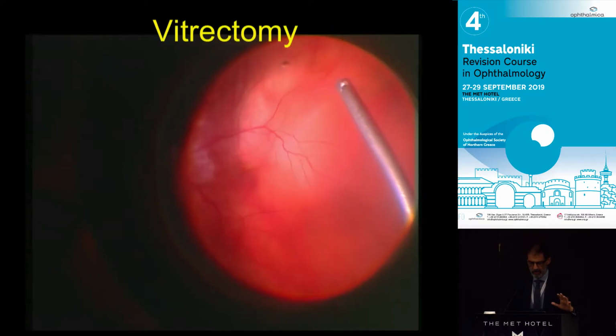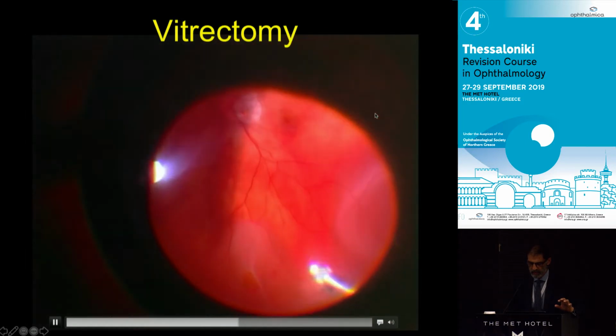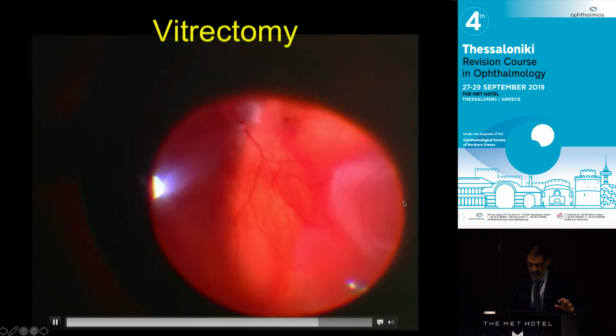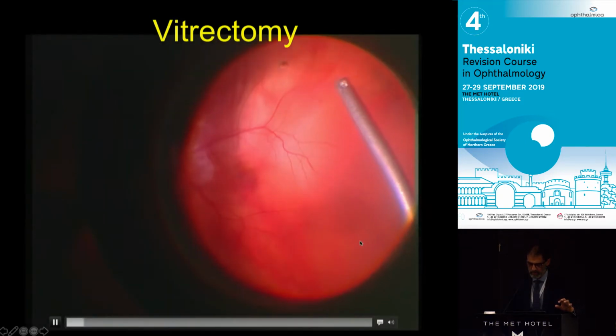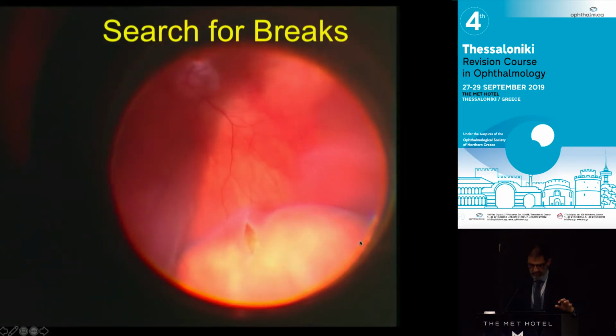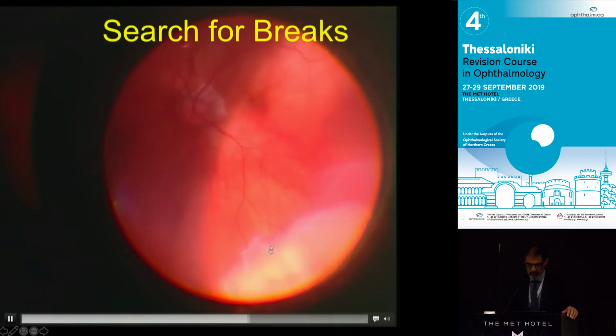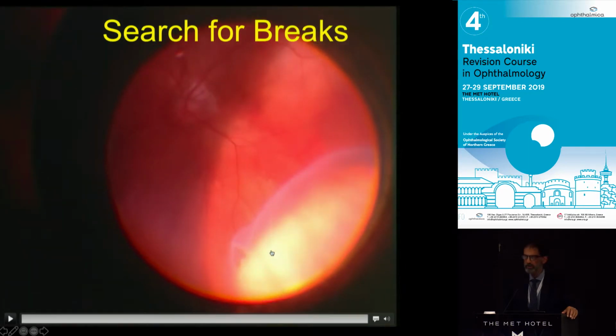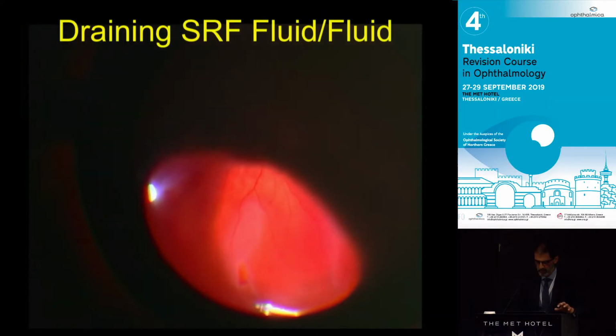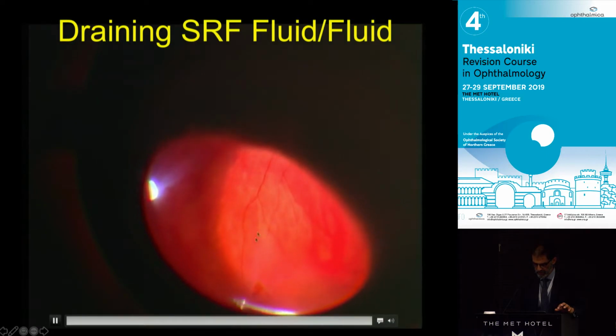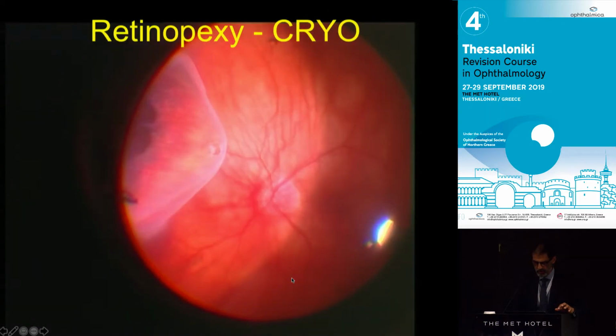So that's buckling. What about vitrectomy surgery? Most people have seen this. Step one, clear the vitreous, and you can see the retina moving, showing that the vitreous is attached to the peripheral retina. Step two, find the tear. Here it is here, usually with indentation. And of course, the view through these wide-angle viewing systems is very good, and it's much easier to find tears intraoperatively. You can drain through. You'll see the retinal detachment vanishing here, draining intraoperatively.